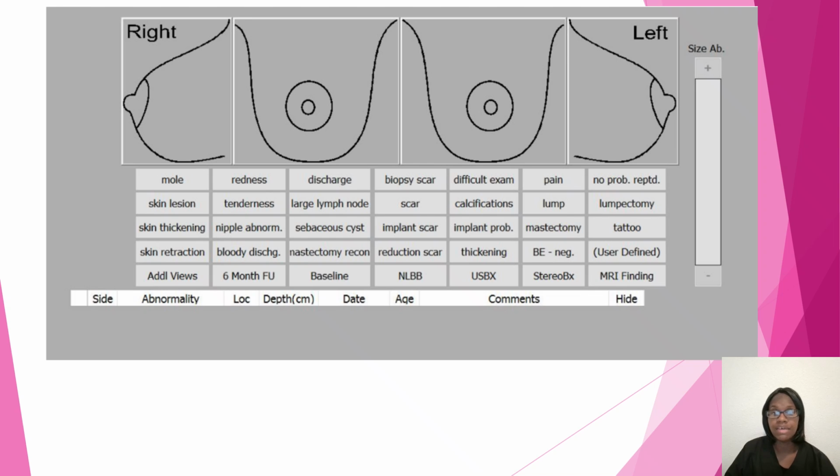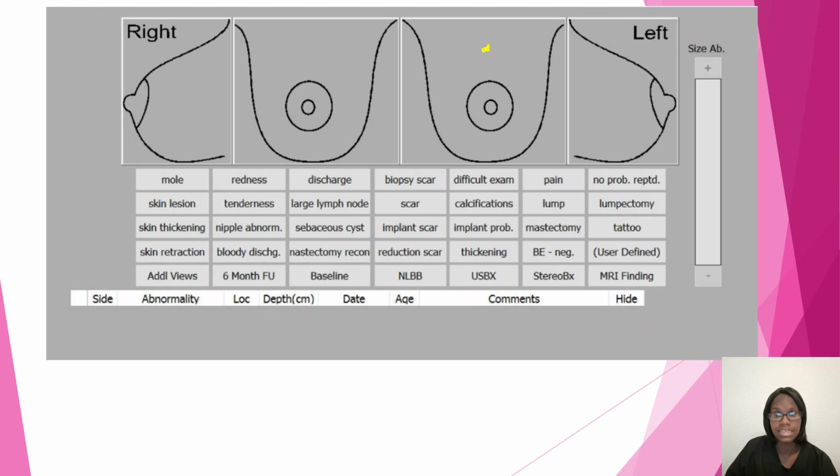So whenever you see a patient has a tattoo, you can click tattoo, and then on the breast, let me highlight it for you. On the actual breast, you can put the tattoo right here on the patient's breast. And this can keep you from guessing or saying the patient has a tattoo at this part or that part. You're actually seeing it on the breast and you're correlating it to this picture right here.